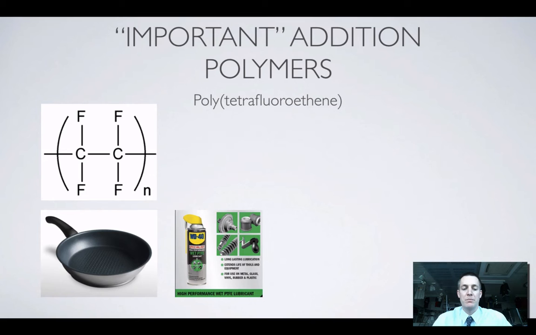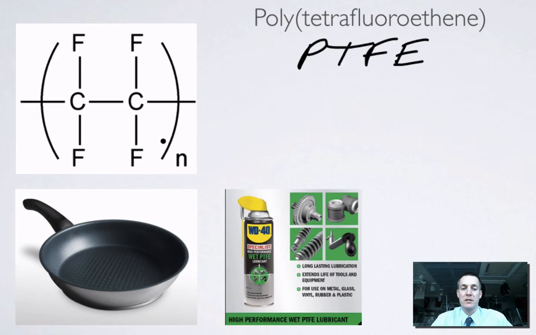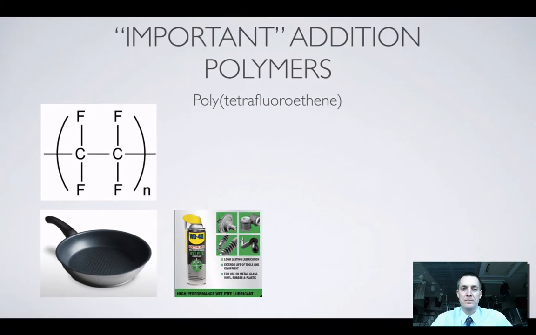Okay, we'll move on to the next one, which is PTFE, or polytetrafluoroethene, PTFE for short. Plumbers use this as a kind of joining compound on the threads that they screw together, but it's also very widely used in non-stick cookware and in lubricants because it's a very, very low friction substance. And hopefully, once again, if they asked you to say what monomer it was made out of, you'd imagine it with a double bond here and these two single bonds gone. There's poly, lots of, tetrafluoro, so 4 fluorines attached to ethene. Okay, so again, know its structure, know its name, know some uses for it.